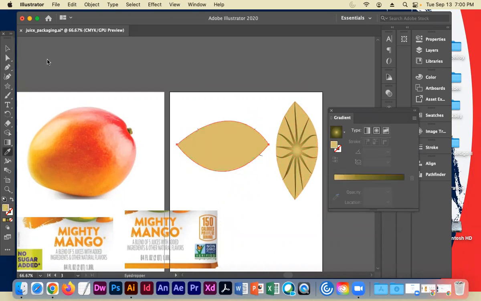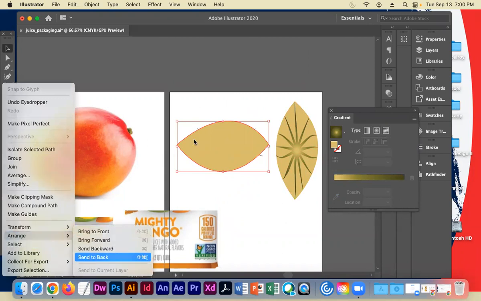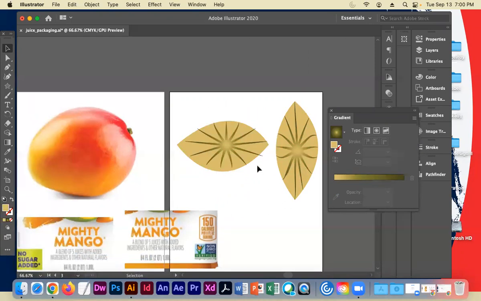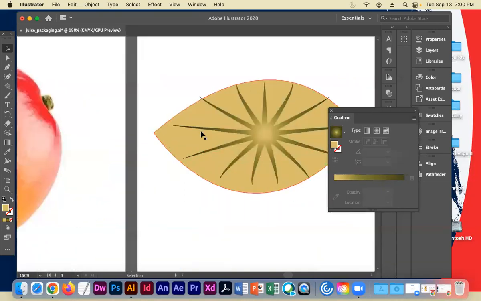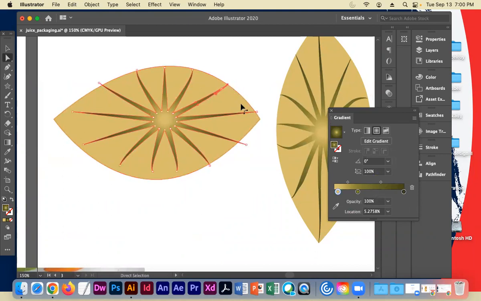So for now, I'm just going to sample that yellow because these two leaves, I think I'm going to make them the same color. I could invert them if I wanted and make one a light color and one a dark color, but let's just start playing with this just so you can see my thought process as I'm problem solving my concept. I had a basic concept for the lecture, but I'm just going to freeform it a bit as we're drawing it as a class together so you can see how my brain works from a thought process standpoint when I'm creating something for a client.